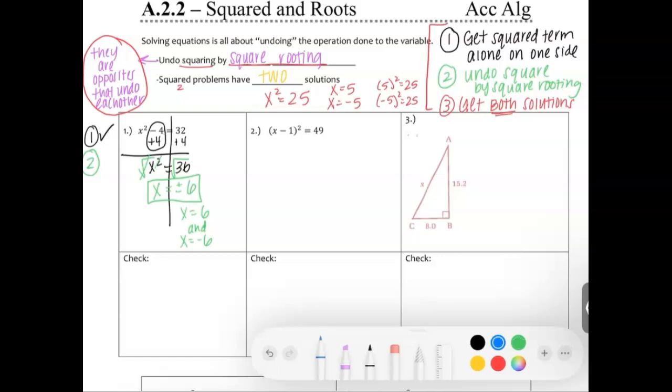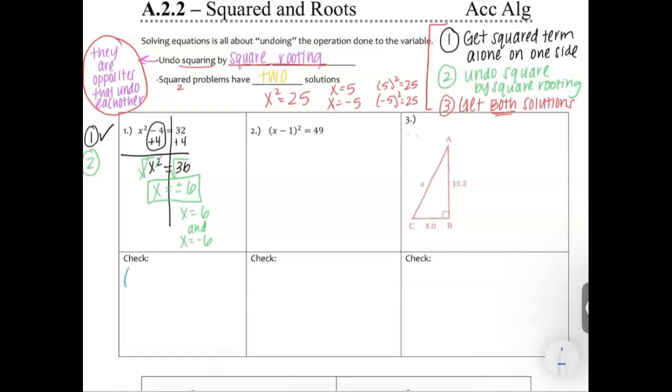Now you can go ahead and check your answer and say, alright, if I plug in 6 there, notice the squared is outside of it because we are just replacing x. So 6 squared minus 4, and we're checking if negative 6 squared minus 4 equals 36. And so we're like, oh, 6 squared is 36 minus 4, equals 32. And then negative 6 squared, remember that's negative 6 times negative 6. So that is also positive 36 minus 4 gets us 32. So, if you're not sure, especially with me gone, plug in your value and see if the solution matches what it should.